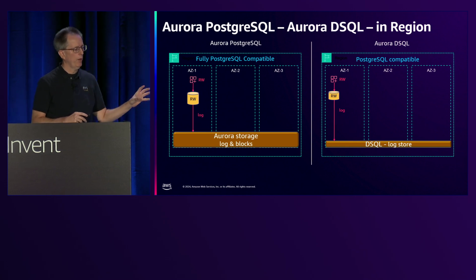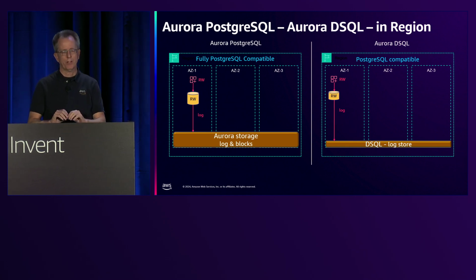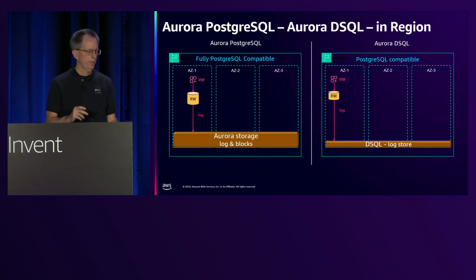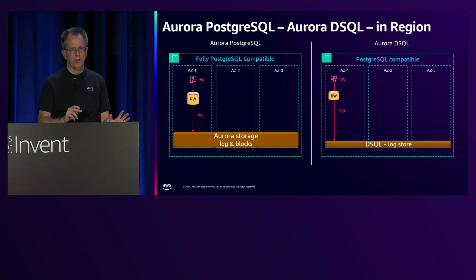But both of them write logs to this log storage, and this log storage, again, is across the region, so it's durable across the region in multiple AZs. This is the same common pattern, so latency here is probably going to be similar. It's probably maybe a little higher for DSQL because it's doing some other work for the distributed nature, but in general, very similar characteristics.